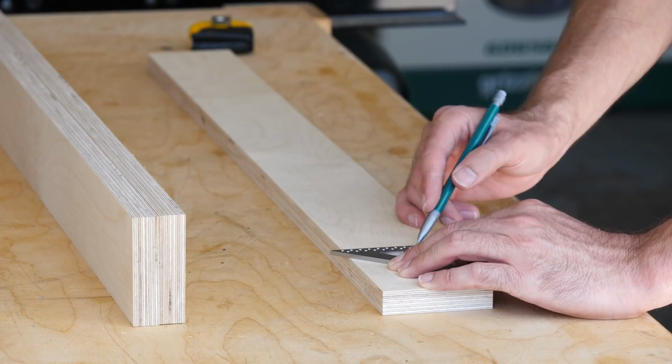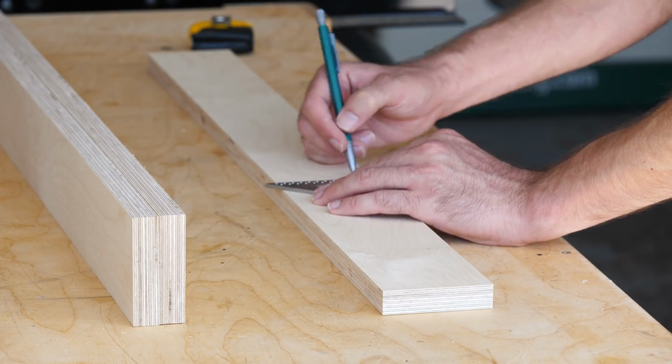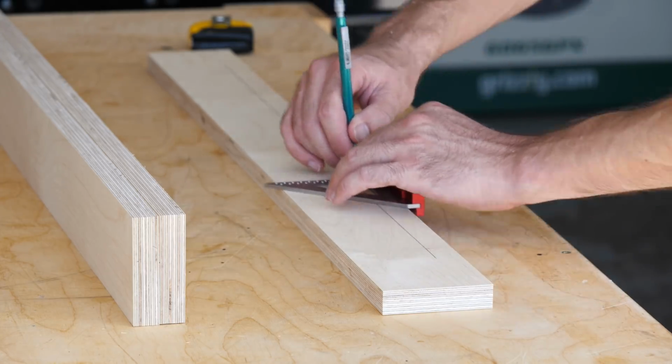Next I marked out where I would cut out the notches that a forklift would use to lift the pallet, if it were real, and then used a combination of the table saw and my bandsaw to remove all of the material.